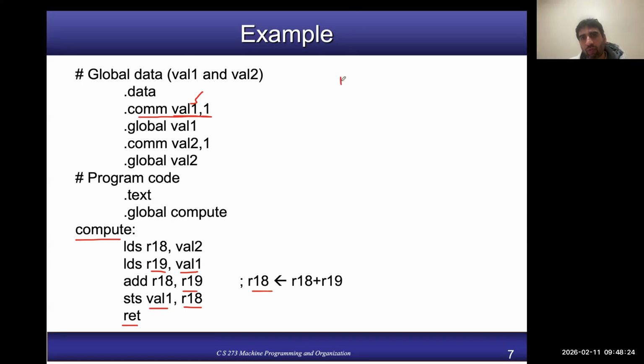So for example, if you have a function f1, and in the body of this function you have some code and it says compute here, then after the first three instructions are executed, you will say call compute, not only compute.